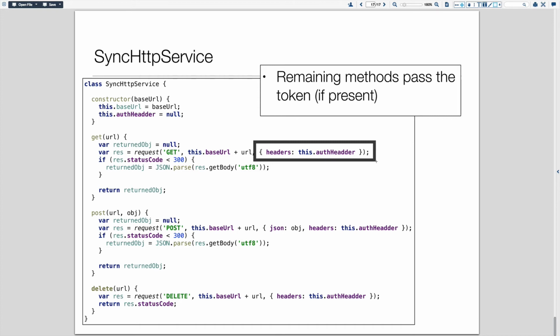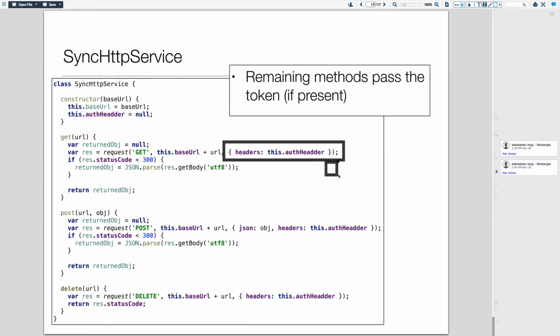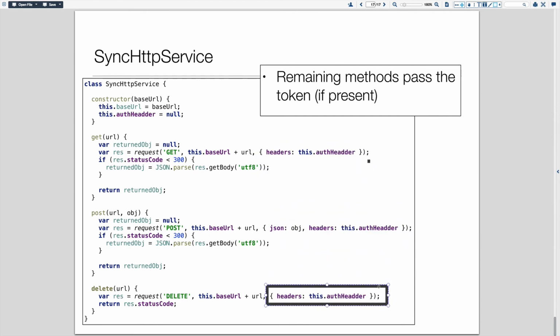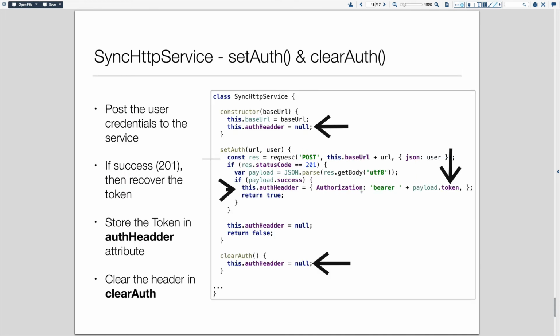So this token is now being passed in all instances. So the token is being passed here and here and here. That is, every attempt to make a request through this class, either via get or post or delete, all of them will include the token, which will have been retrieved here when we attempt a set auth and a clear auth.